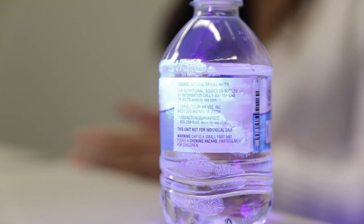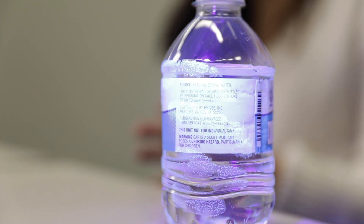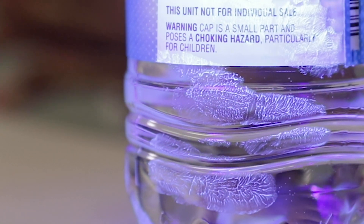As I touch other surfaces like this water bottle here, you can see that it leaves some residue and shows how easily germs can spread. Anytime you touch something that has these germs on it, you're potentially spreading them to other places and to other people. So it's really important to have good hand hygiene — wash your hands often and thoroughly. You need to be washing your hands for at least 20 seconds — sing Happy Birthday twice to yourself, or sing the Iowa fight song. Make sure that when you're coughing and sneezing, you do that on your elbow to stop the spread of those germs.